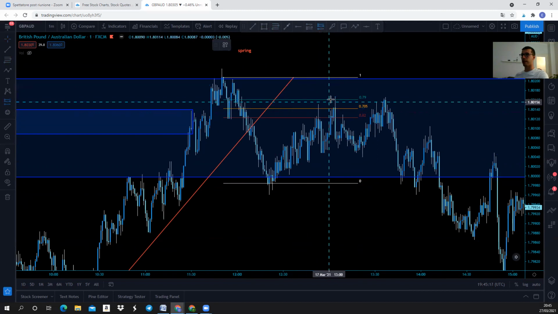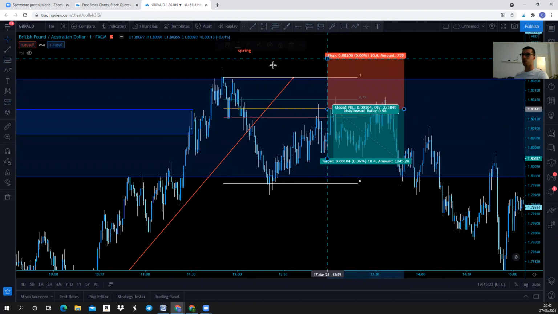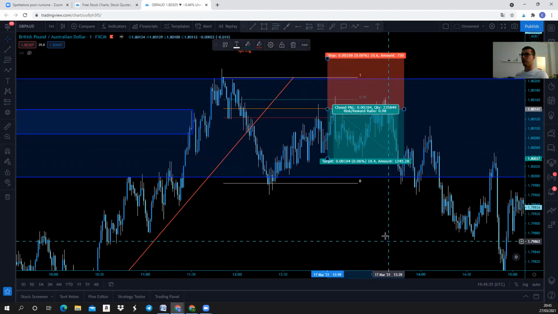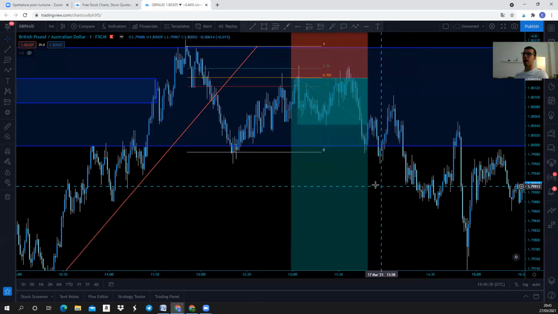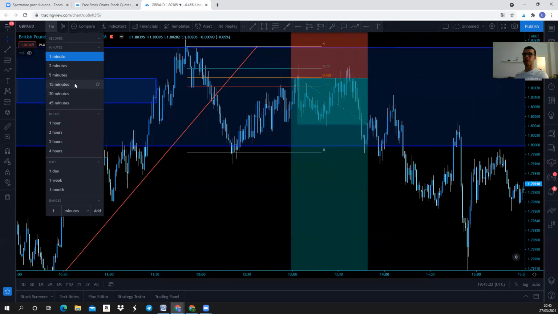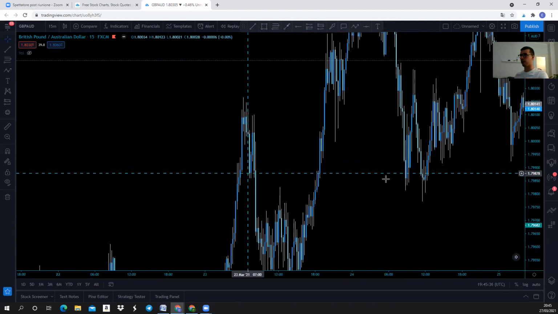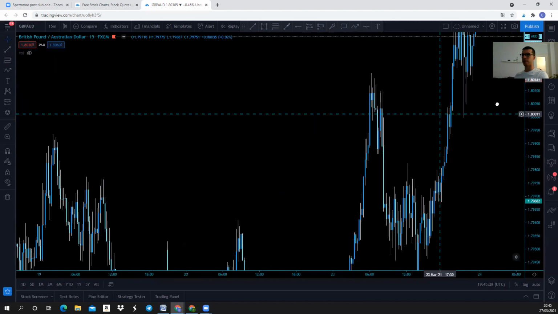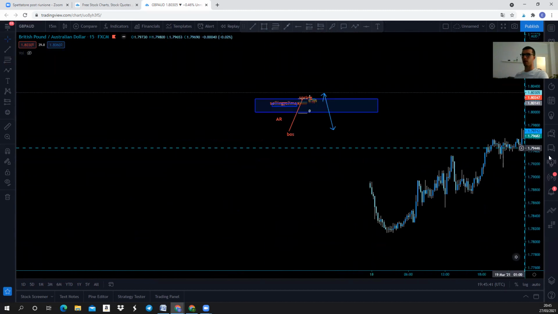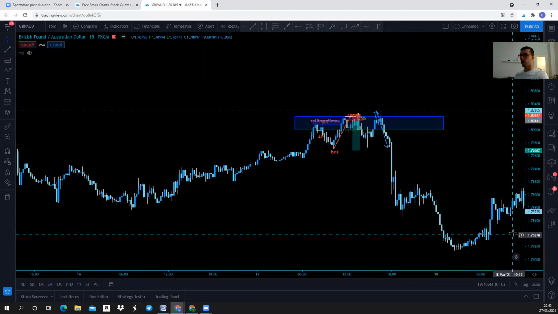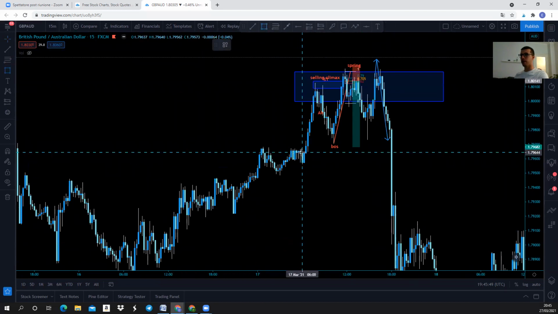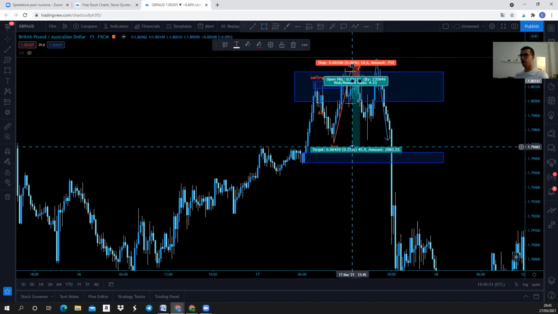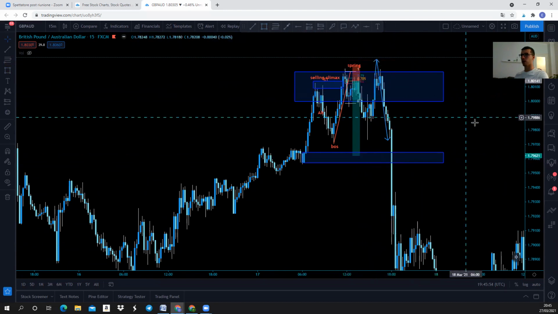Short position, let's say we don't get the perfect entry from 0.79, let's say right here. Stop loss just above the spring right here, 10 pips stop loss. Take profit. You can be happy with a 1 to 5, but let's say we actually want to find an area for take profit. Where is it? Oh, right here. Here we have a demand, and well, perfect. This could be take profit, 1 to 5 risk reward ratio, right?